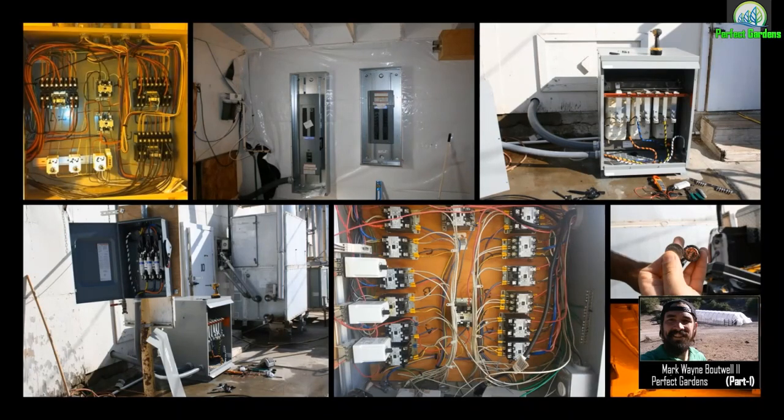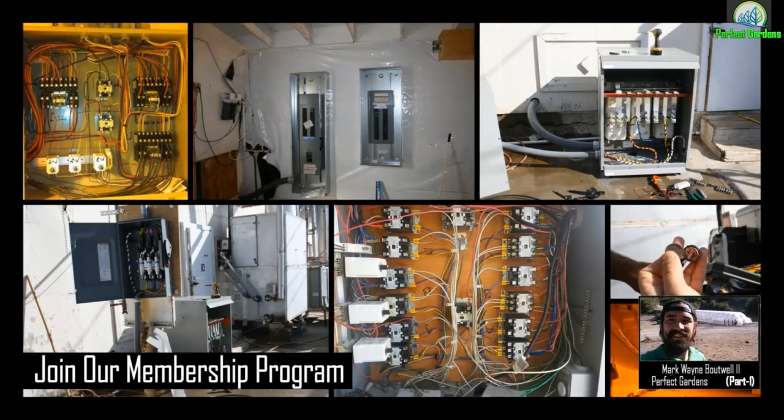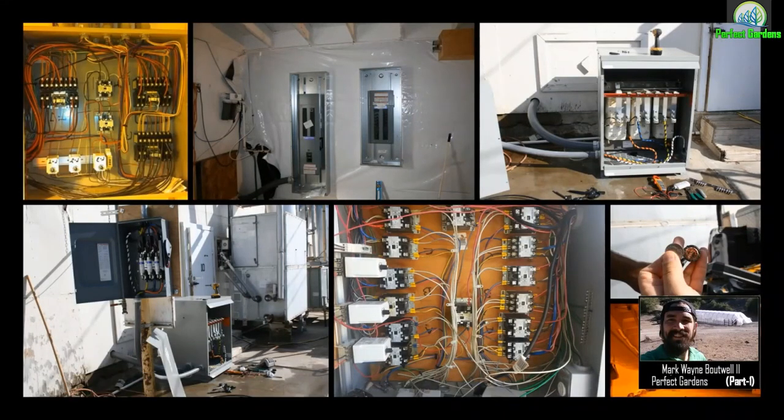Here are just a few pictures of one of our operations. I personally have set up over 150 grow light operations, ranging from one light all the way up to 500-plus lights throughout California, and I have assisted people throughout the United States through designs and helping set up their facilities. The recommendations I'm sharing today about the flow of electricity have been figured out through the school of hard knocks. Cannabis has been my father's oldest and most reliable friend throughout his entire life.